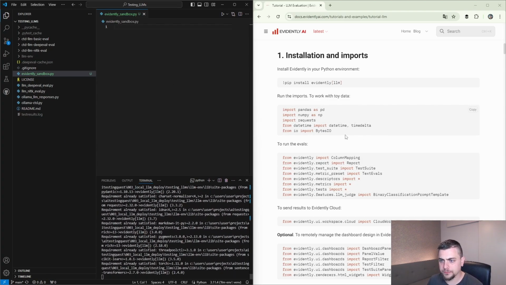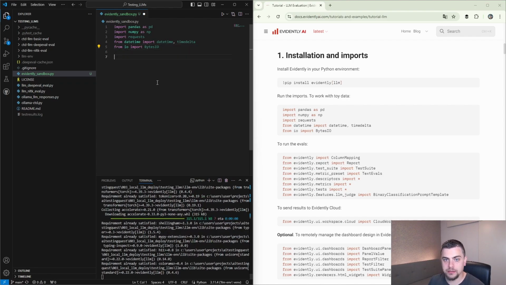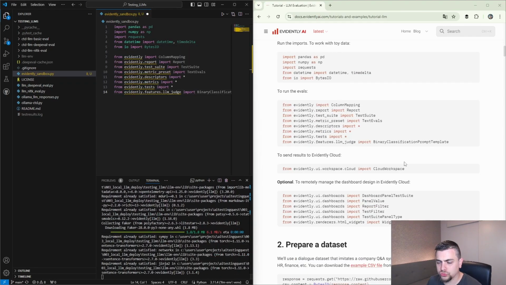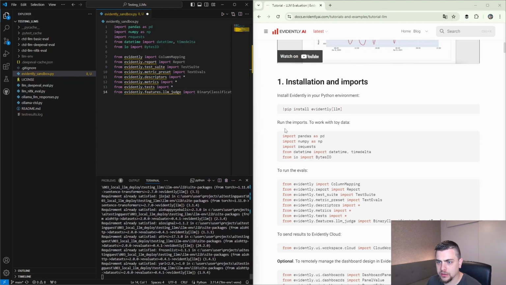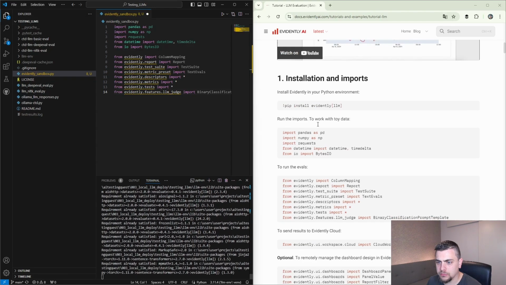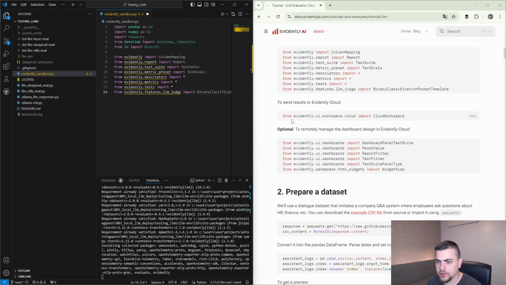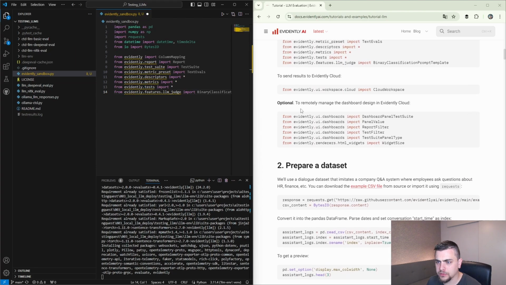In the meanwhile, I can copy paste like a professional copy paster. We can run the imports. I wouldn't like to send the results, and I wouldn't like to remotely manage the dashboard design in Evidently cloud. So I think that's all the imports we would need.